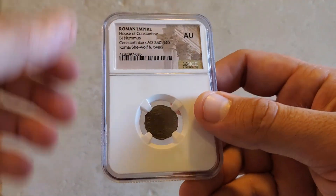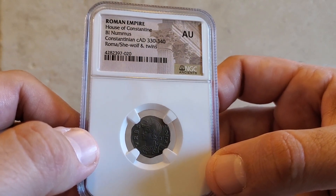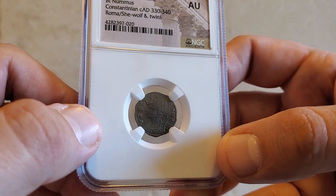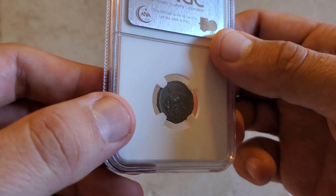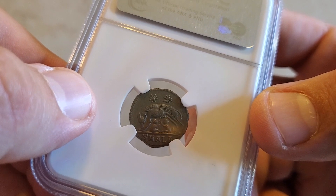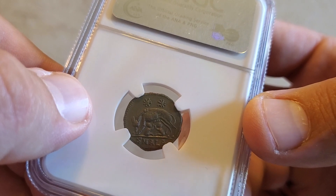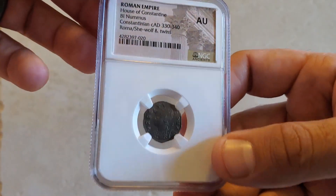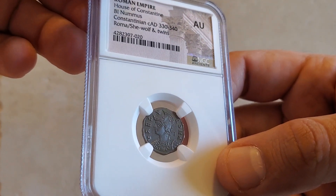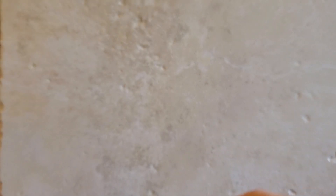While we're talking about Constantine the Great, this coin is actually a commemorative coin celebrating the millennial anniversary of the city of Rome. On the obverse we have Roma, and on the reverse we have the she-wolf nursing Romulus and Remus — and Romulus is who Rome was named after. I made a whole video about this coin describing the history, so if you haven't seen it please check that out. It's in beautiful shape, graded almost uncirculated — very crisp, very clean. I love this coin.